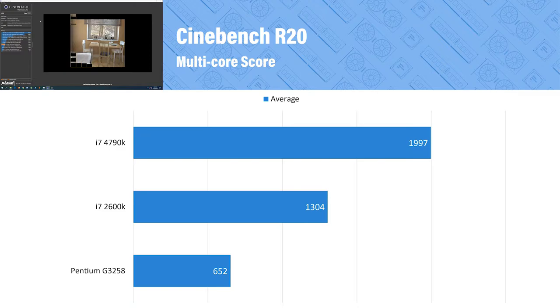Newer titles are starting to use more cores and you just don't get a playable experience on a dual-core processor anymore. To sum everything up: I'm surprised that more games launched on the dual-core Pentium than not — I was expecting a lot more games to crash like Siege did, but I'm pleasantly surprised. The Core i7-2600 non-K is only about $50 to $60 US on the used market. For some people that's a week's worth of Starbucks; for others on a tighter budget it's saving a dollar a day for two months. And honestly, you're not going to find better price-to-performance on the used market than the 2600 right now.